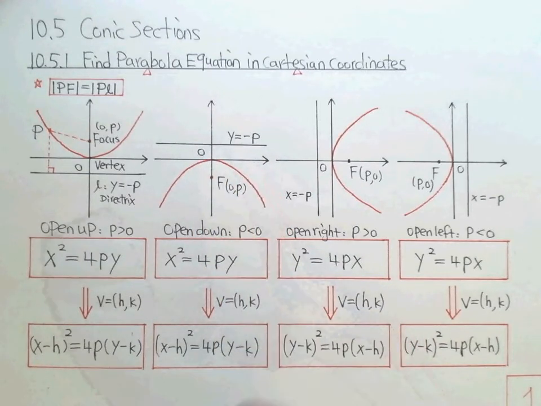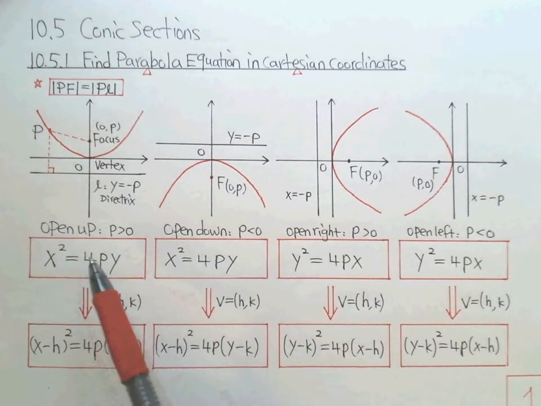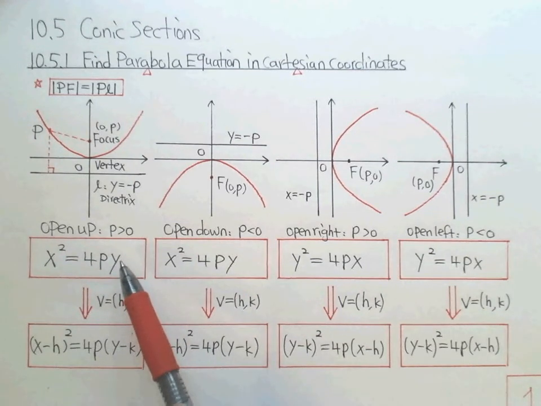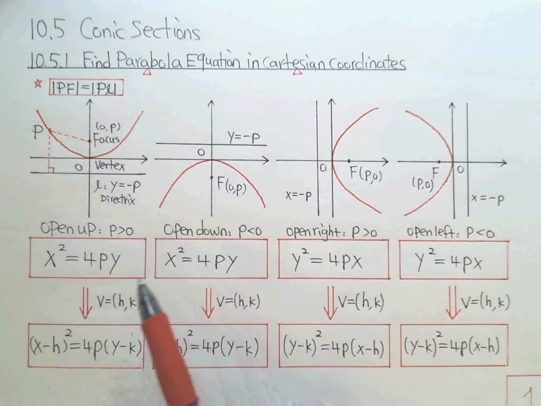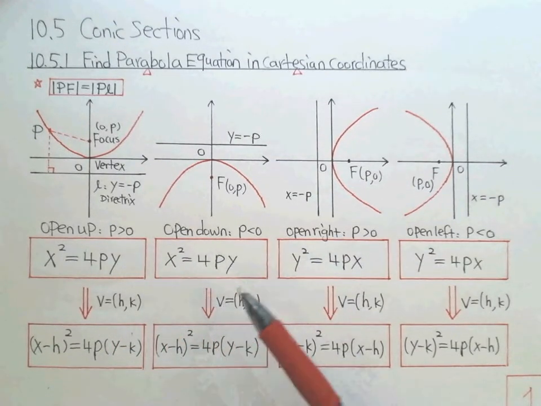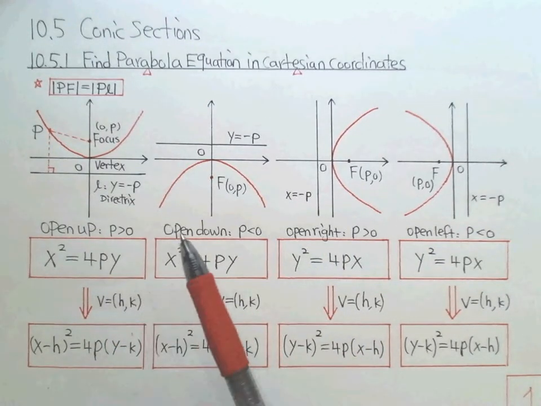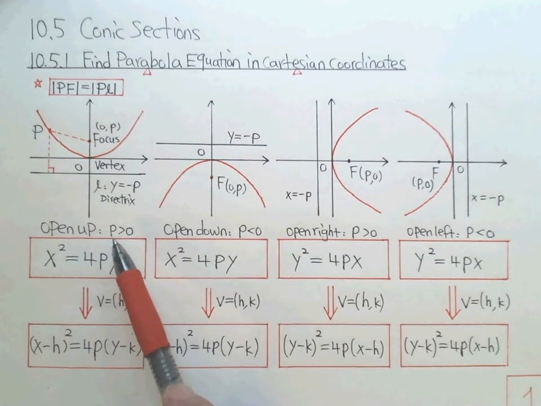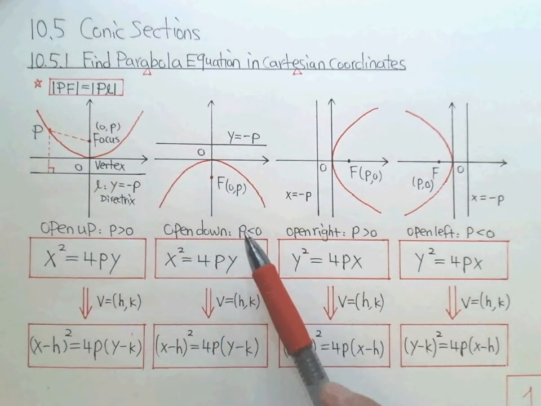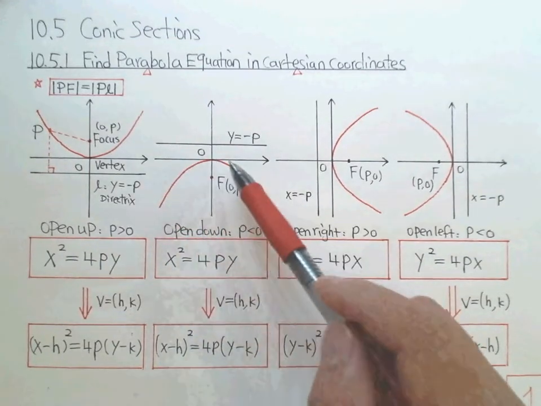And the standard equation looks exactly the same as the first type. Open down and open up have the same type of standard equation. If we shift the vertex to (h, k), of course we replace x by x minus h and y by y minus k, so we definitely have the same equation. Now we see the first two types are all the same, but one thing is very important: the parameter p. When opening up, the parameter p is greater than 0; when opening down, the parameter is less than 0. That's the difference, and therefore we have a different graph.